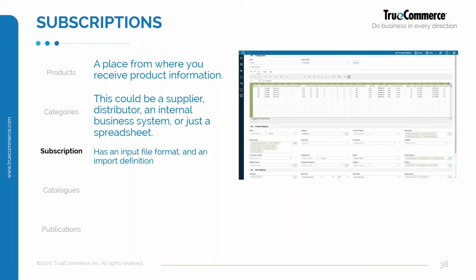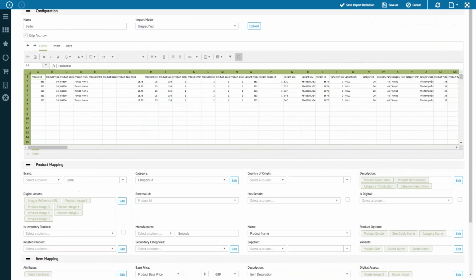We then have the concept of subscriptions. This is where your product information is being fed into the platform, and this can come from a number of different places. This can be a managed service, or something you can do yourselves, and it's very much about taking the information into the solution from a number of different places, and then standardizing it, pushing it into the PIM fields that you want it to be in, so you know what it looks like. And from our perspective, it's very, very simple. It looks like a spreadsheet effectively, so everyone knows how to work with spreadsheets, but slightly cleverer than that.